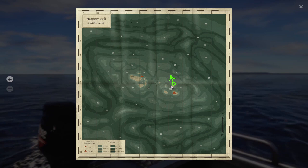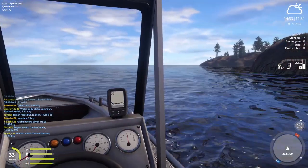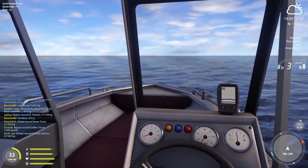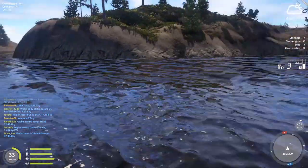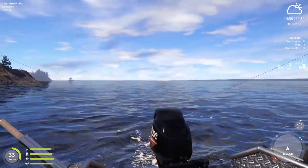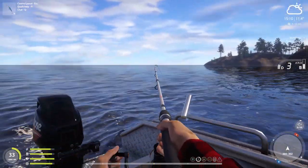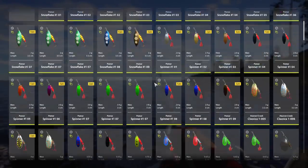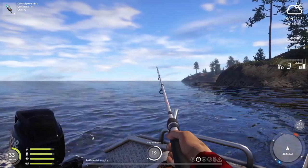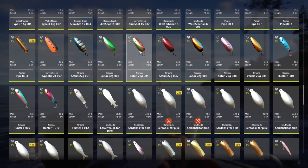All right, next one we'll come back and we'll come across. Try something like that. I want to make another pass through where we were marking fish and catching them. Let's try getting a spoon on the other one too. Oh, did I get a fish? No. All right, let's go with... or you know what? Let's try a different color. Let's try this green, red, green, and white one.